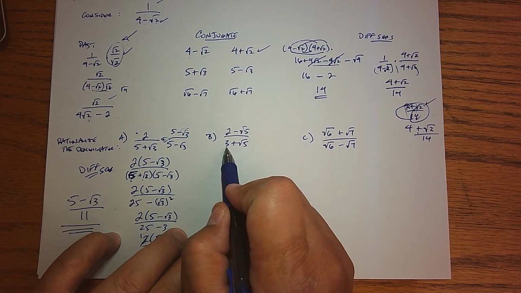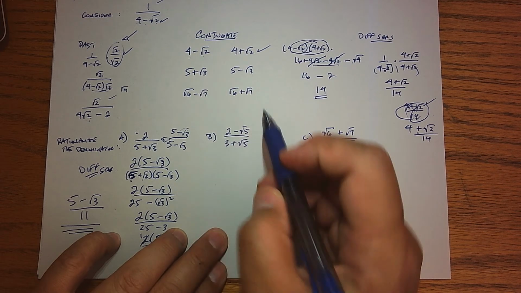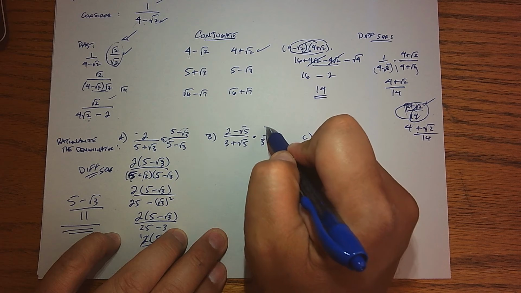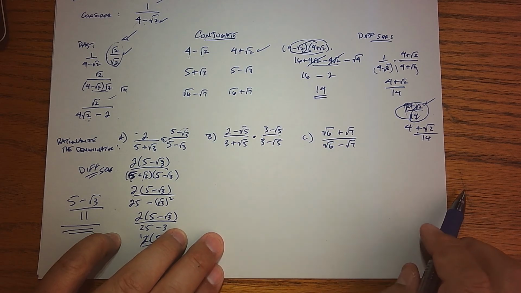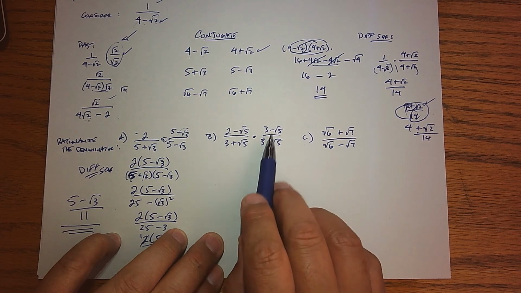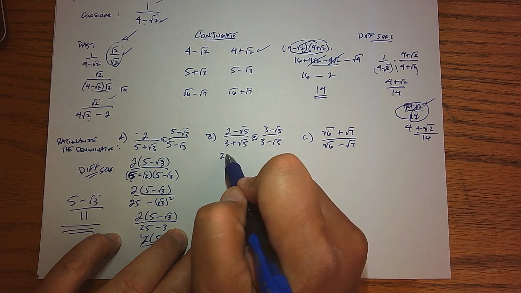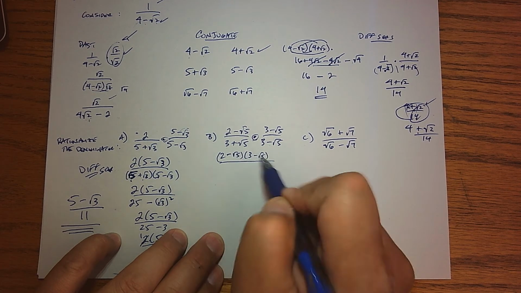Now we're dividing by 3 plus the square root of 5. So we're doing radical division, if you would. But as I shared with you guys at the start, we actually never perform the division. What we do is we rationalize the denominator. So we accomplish that by taking a conjugate and multiplying top and bottom by it to make sure I'm in balance. So multiplication is top to top and bottom to bottom.